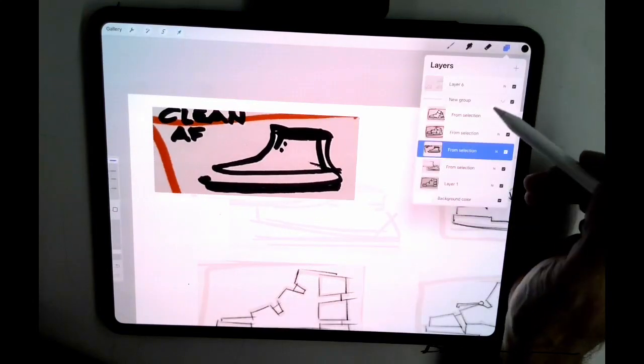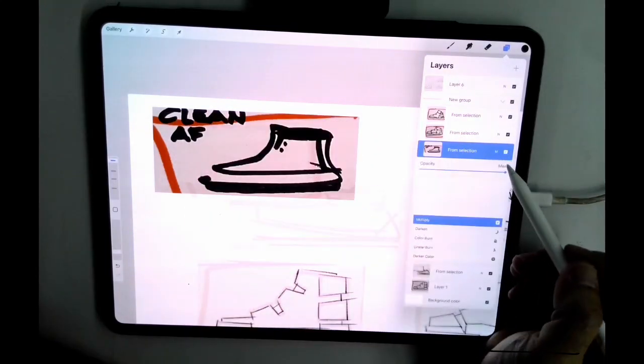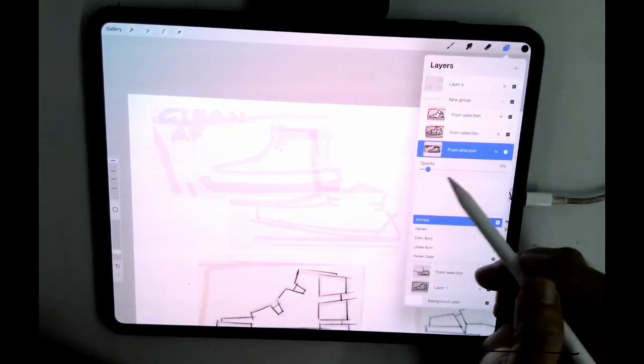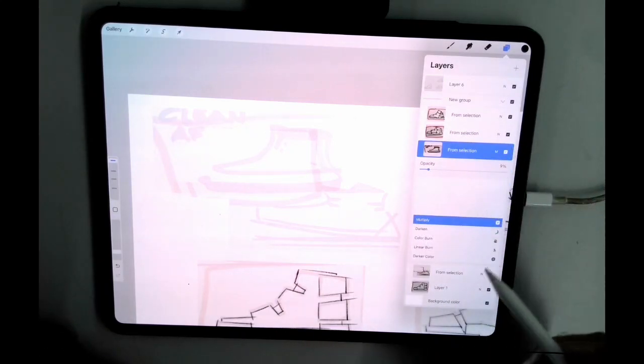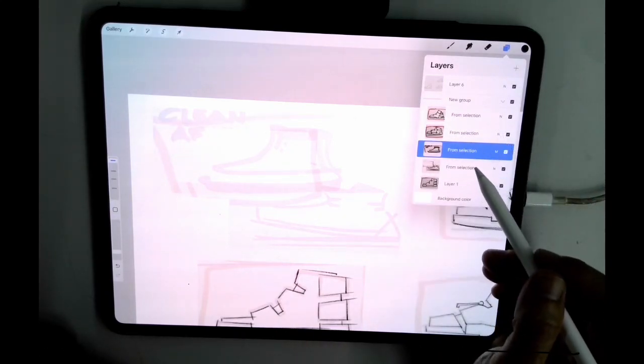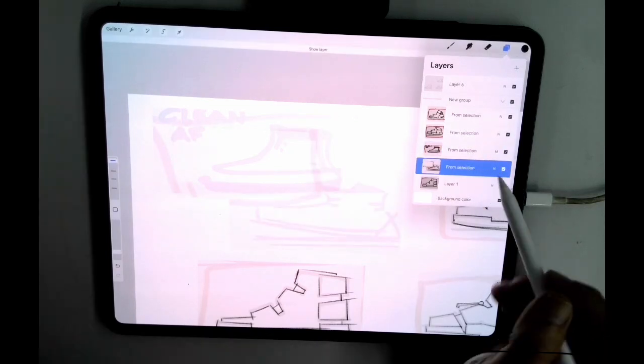I'm going to turn on multiply. Multiply. Turn down the volume. There we go. And I might have to move this out of the way. Actually, I'm going to erase out. I'm going to start erasing some stuff. This guy is part of it. It's part of the story. But the red stuff's in the way, so I'm going to just erase out.